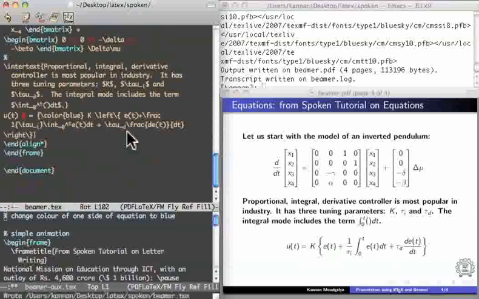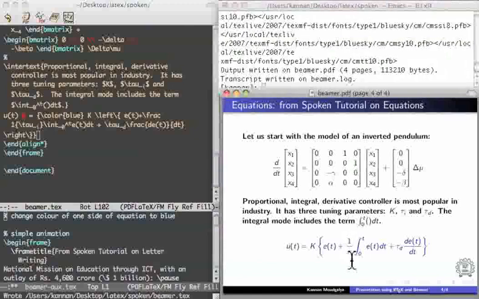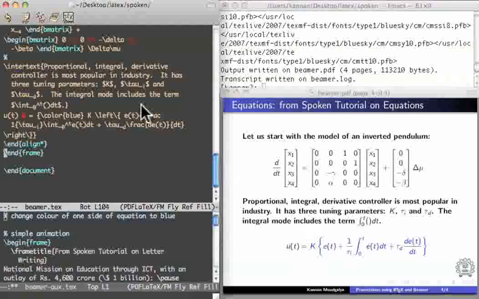Let me close this, save it, compile it, and click this. You can see that this has become blue. So you may not want to refer to an equation by numbers, but you can say consider the equation in blue, or look at the mass balance equation, and so on. You want to refer to it by something that people can remember in talks.